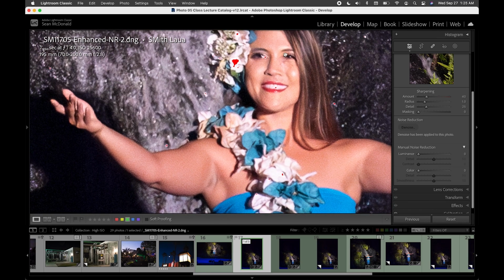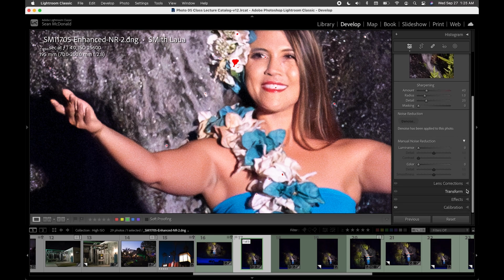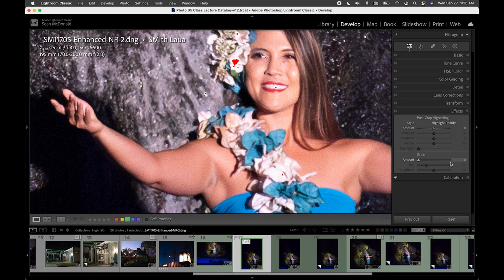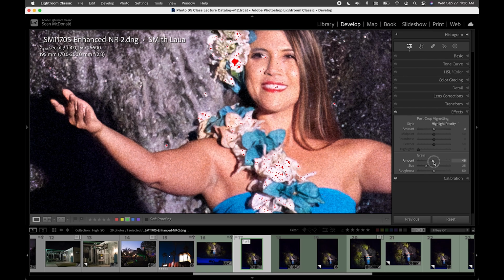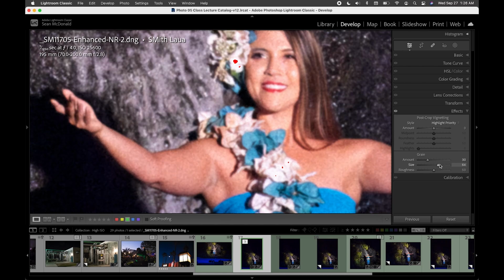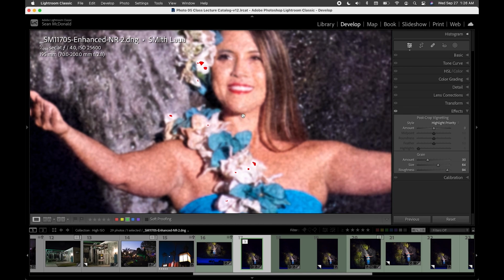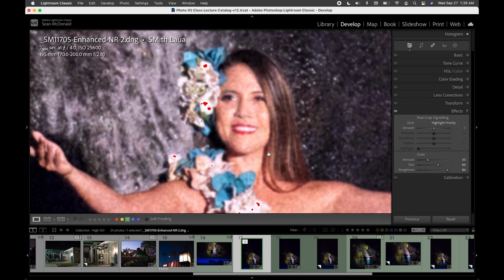So one way you could bring back some grain if you wanted, if you weren't going to do 35, would be to go into effects, and then under effects, add in some grain. So I'll add in a bunch here, and then I'll pull it back. And I will make the grain larger. So you can see kind of a photojournalism appearance. And I'll make it rougher. And it's funny, it's applying it in a really weird way to this image.